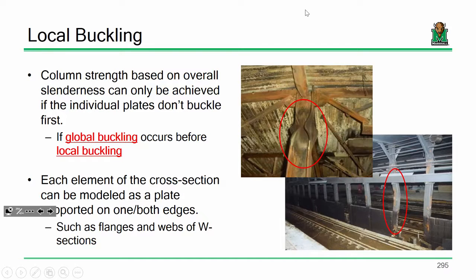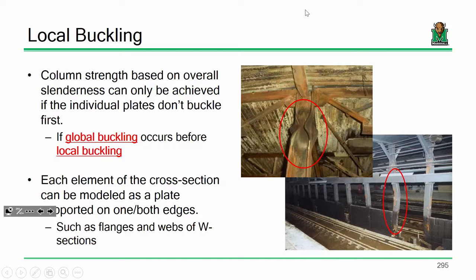In other words, maybe it's not the entire column that buckles. Maybe it's just a flange. Maybe just the flange buckles or just the web buckles. Now, I'm cheating a little bit with this image. Does everybody kind of see how in this image the column globally is fine, but locally the flanges have given up? Now, I'm cheating a little bit in this picture because this had some thermal considerations. This happened during a fire, so things heat up, the properties of steel tend to change. But it does give a very good example of what's going on.